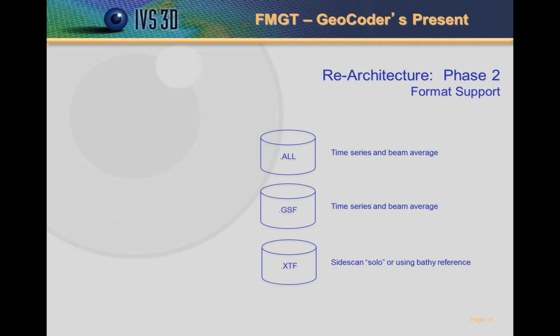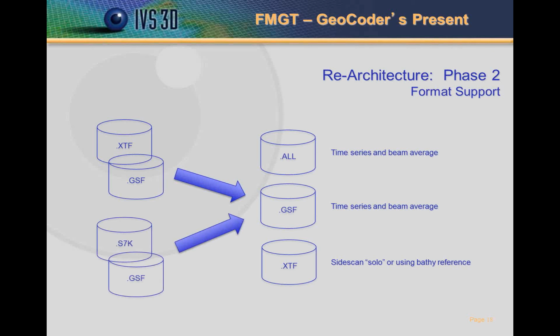Now there are other formats out there that we support, but we support those through what we call a combining stage. So for example, a lot of Reson data is recorded to XTF. The backscatter will be recorded to XTF, and the bathymetry will be processed into a GSF. So what we do is we combine those two files into a new GSF file in your project that contains both the bathymetric solution as well as the time series data.